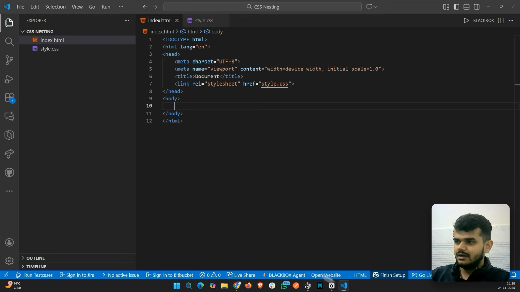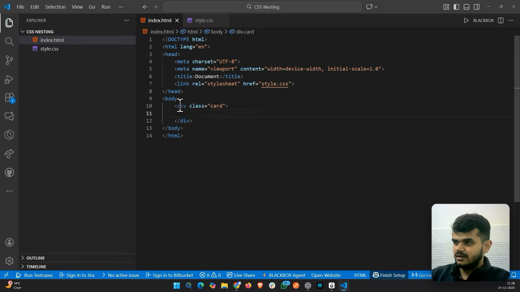So if I come here, first of all, let us talk about some styles which we used to add natively, once we were not aware, or once CSS nesting had not come into the picture in native CSS. Let's suppose I have a div which has a class called card.